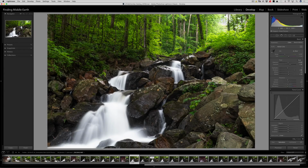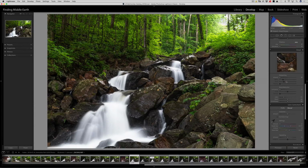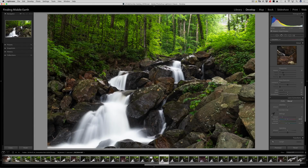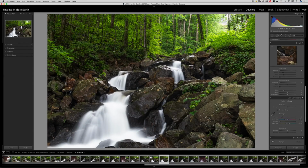First, in the basic develop settings, I bumped the exposure, bumped the contrast a little bit, cranked the shadows, came down here and did my profile corrections. I always turn the sharpening all the way down in Lightroom because I think Lightroom sharpening is just atrocious. So I always kill the sharpening, and then I synced those settings over to this photo here. So we have the photo with the sharp foreground and the photo with the sharp background, and then I just need to take them into Photoshop and blend them. So I'll show you how I do that.